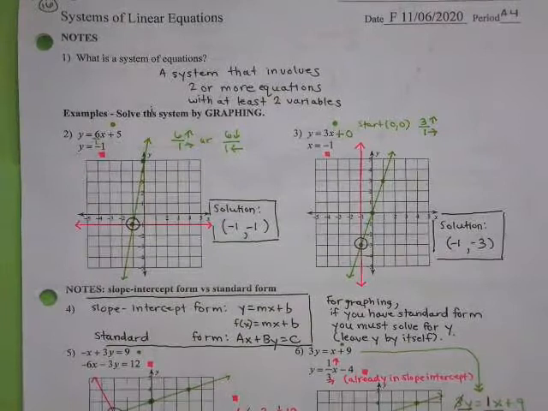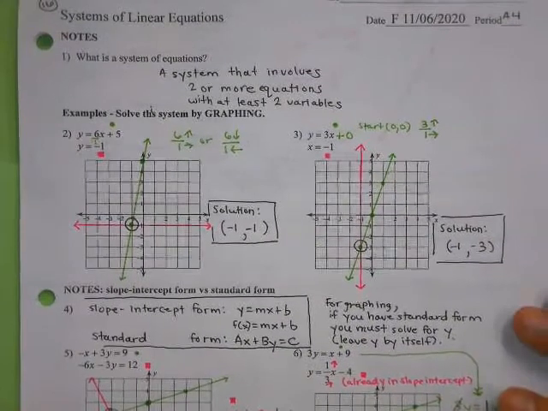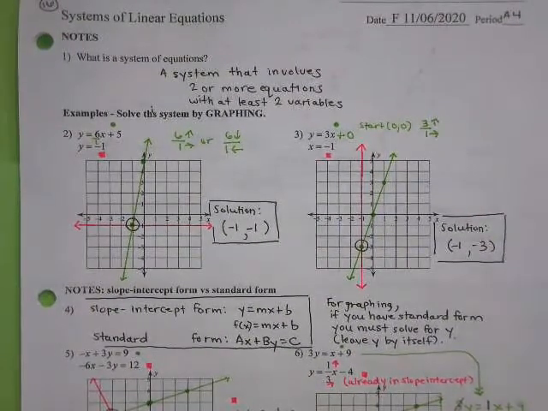I do want to tell you guys again what had happened last class, which was last week. What is a system? You basically have 2 or more equations with 2 or more variables. So the first one was solve the system by graphing. We actually did some graphing the 2 lines, see where they intersect.